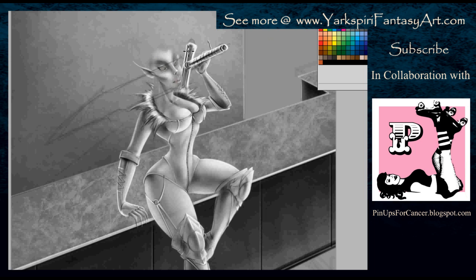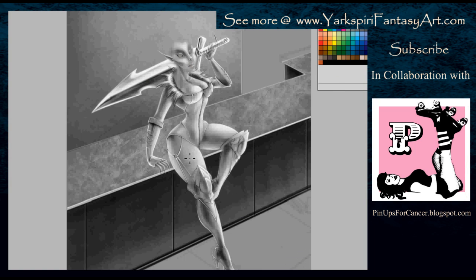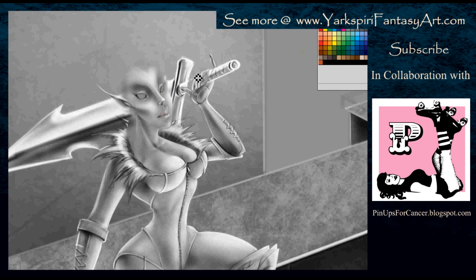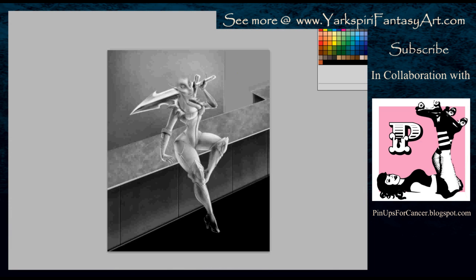Now for the sword, I did want the contrast levels to be fairly sharp, but I ended up creating too sharp of a contrast, so I had to go in afterwards and lighten the levels of that layer just to make sure that it fit. I also had to fix the perspective on the sword because it was not in the correct perspective.